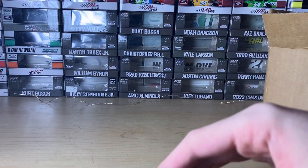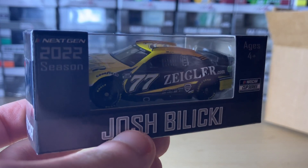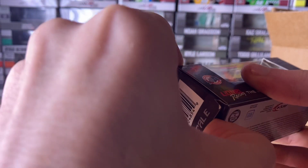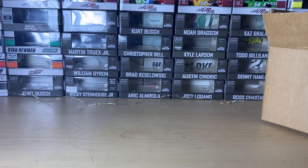I'll pack these up and hold it up so I can get a picture for the thumbnail. There we go. Now we get to open it — I don't want to rip the box, so I'll open it from this side. It's been a while since I opened one of these boxes. I'm going to take the diecast out off screen so I can put the box on the backdrop in the background. Got the car out.